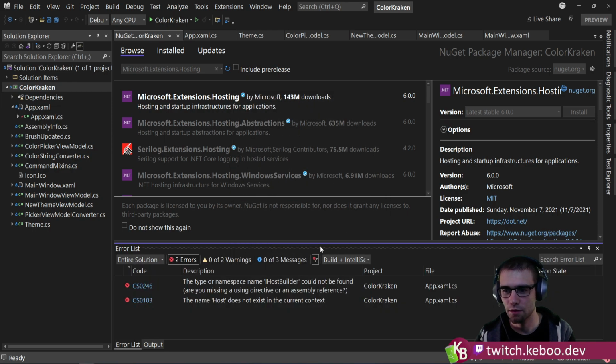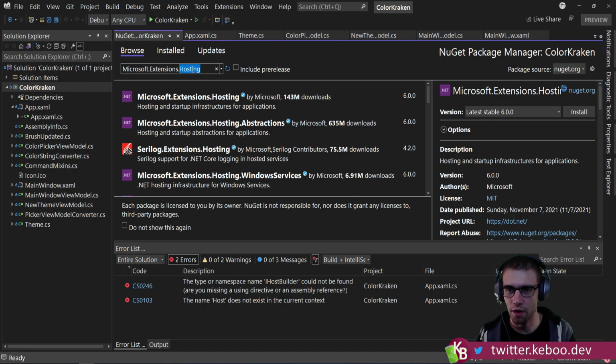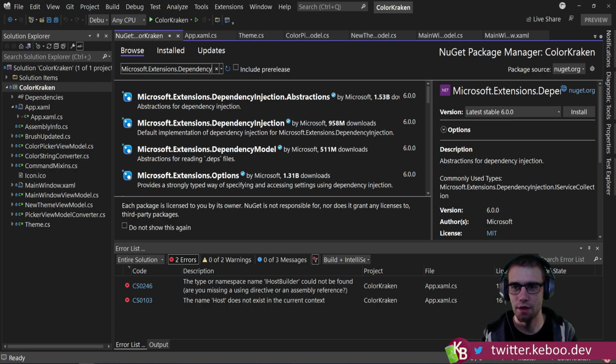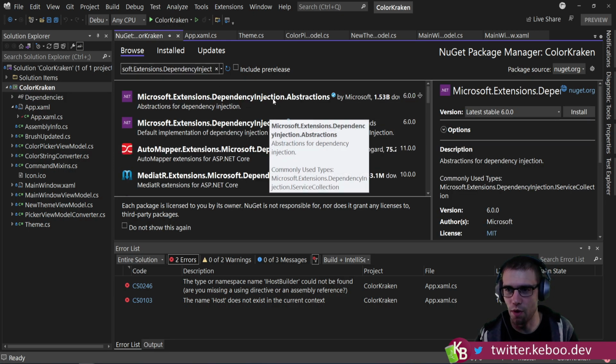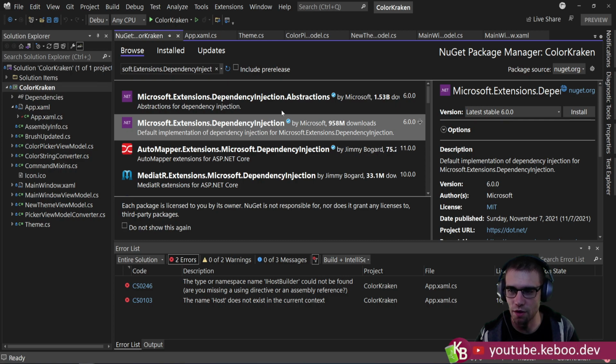Great. And while we're in here, we're going to grab the dependency injection one too. I will call out, you want the dependency injection one, not the abstractions library. The abstractions are kind of the base classes. This is the one that adds the Microsoft default implementation.